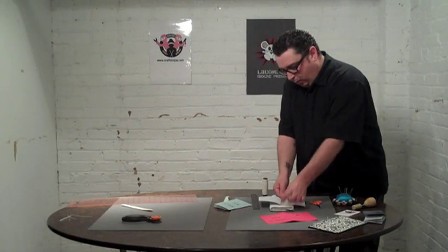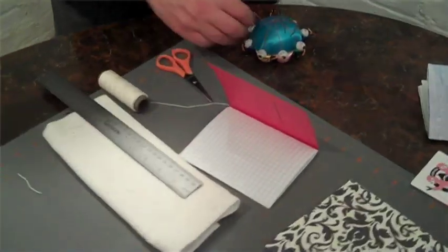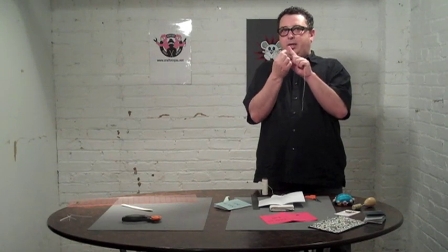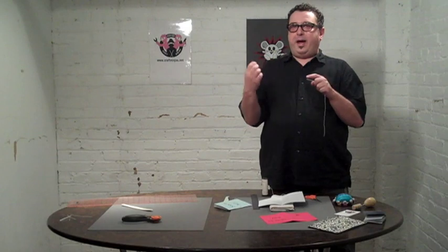You'll measure about twice the depth of the book and snip it off. And then you pull out your tapestry needle. We use tapestry needles because they're blunt. This would be the same kind of needle that you would use for cross stitch, so that it doesn't snag on that special cross stitch fabric. And it's the same reason that we use it for these books, so that it doesn't snag on the paper.